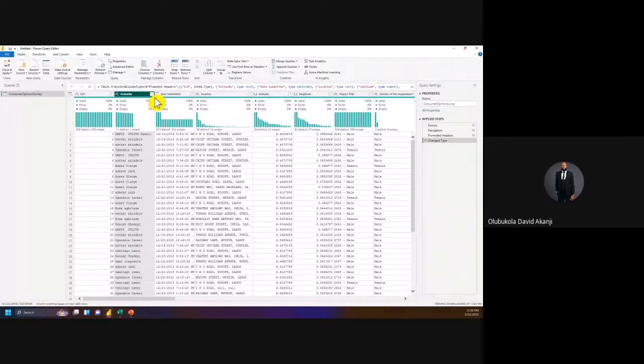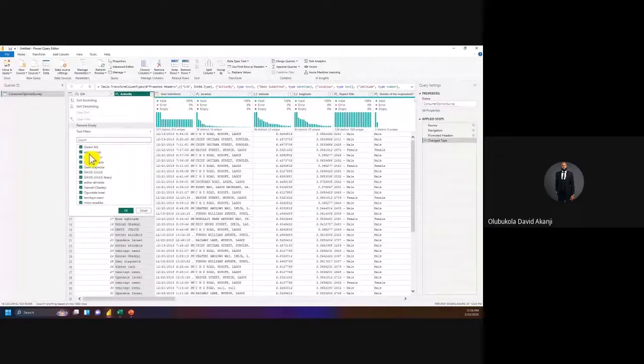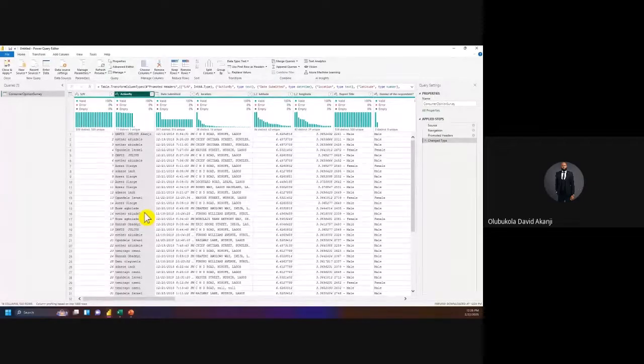If you click it, just like the way you use filters in Excel, you will see the list of information inside that particular column. You see the way everything is arranged, like David Julius and David Julius Akanji. We need to make it either David Julius Akanji or David Julius alone. Some of them are in capital letters, some in small letters. So we need to correct all of that.